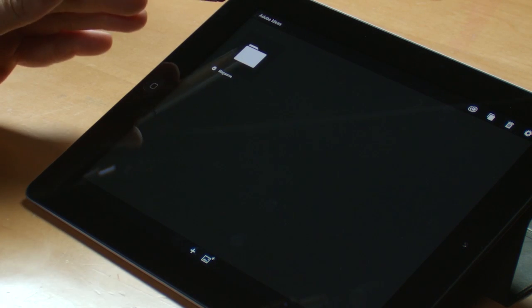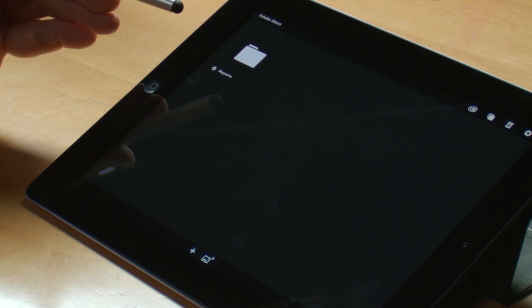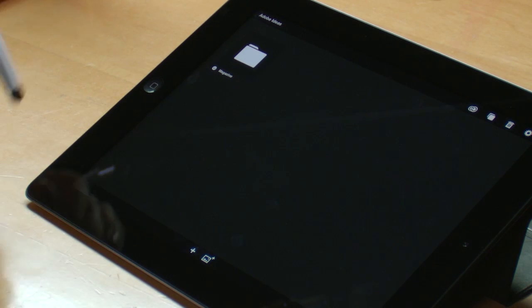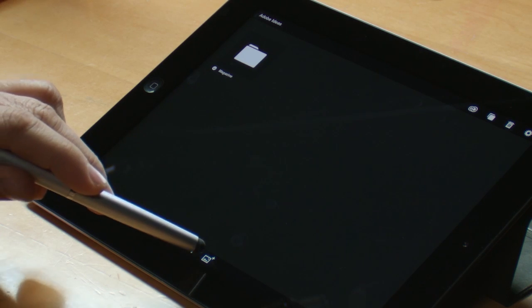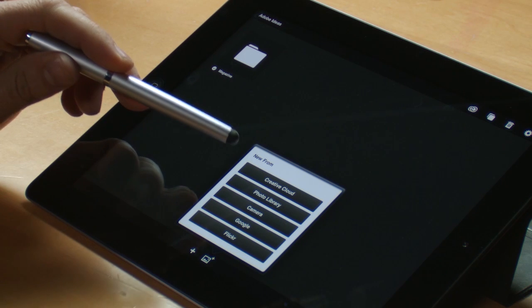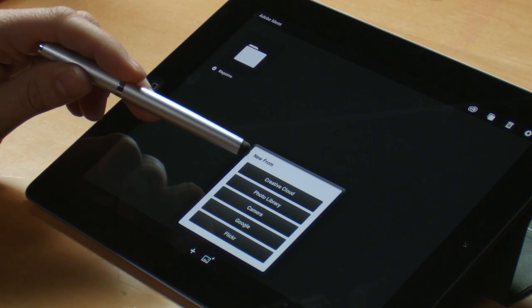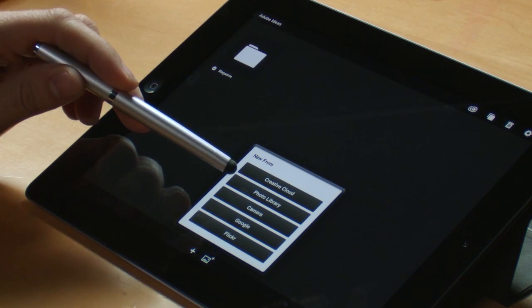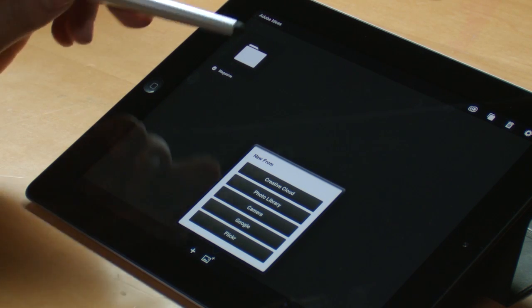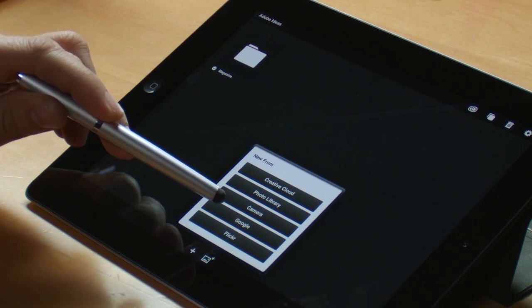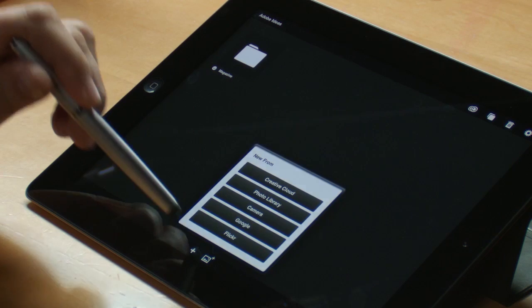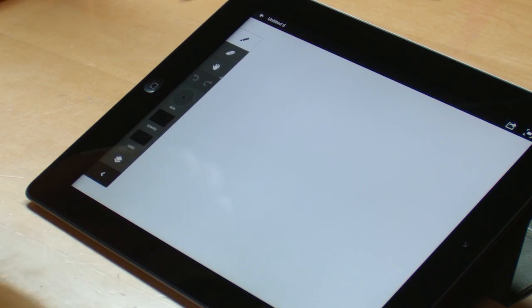Notice this is actually just one of six Adobe Touch apps that are available for iPad and for Android tablets. And I can start off with a new page, or what I can even do is start off with a design based on something that I have on the Creative Cloud as some of my files that I have out there. From my photo library, I can take a picture using the camera from my tablet device, or even jump out to Google or Flickr and pull down images that way. But again, I was kind of out and about and I really just wanted to start with a blank page.